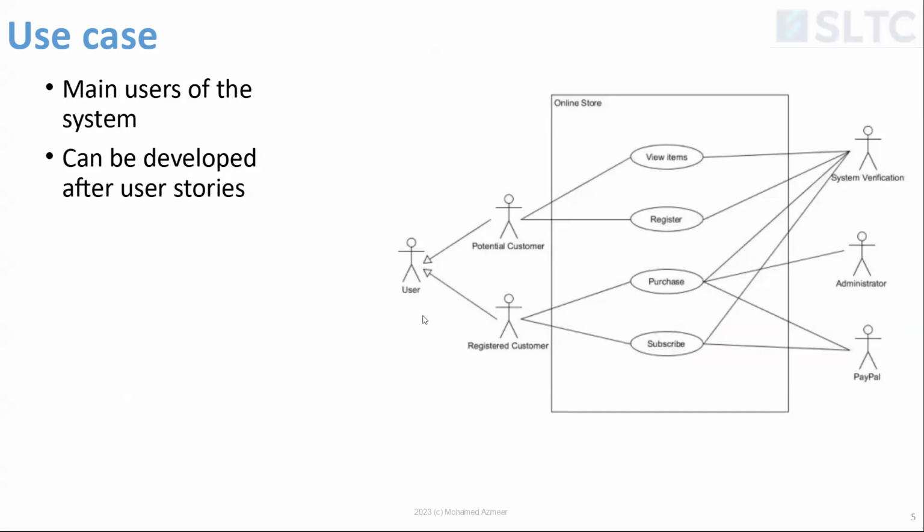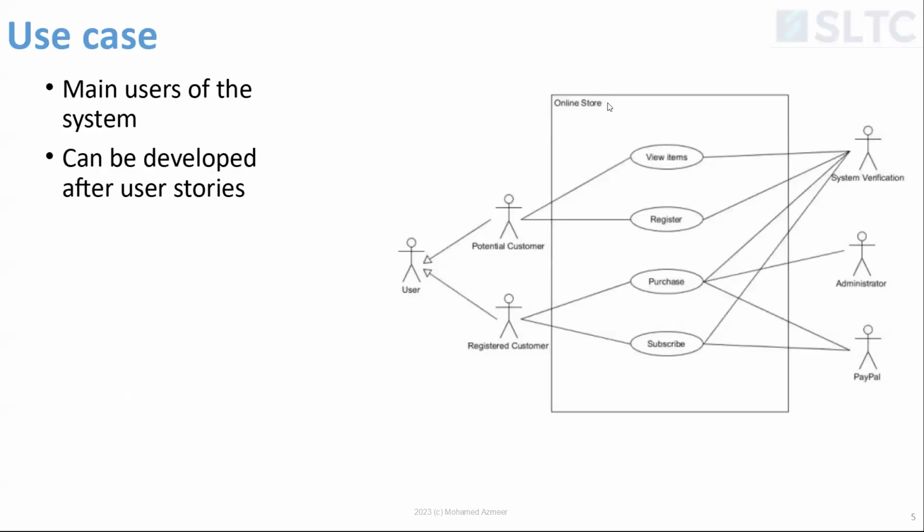Now, this as an example, there is a user. Okay. So, the user can be a potential customer or a registered customer. If it is a potential customer, then he or she has to register, right? And then view items. So those are the two things. Now, this is a very simplified diagram. So a potential customer can either register or look at available items. Whereas a registered customer can purchase and also subscribe, maybe to a newsletter and things like that. So the system is called online store. So these terms are very important, and these icons are all important as well.